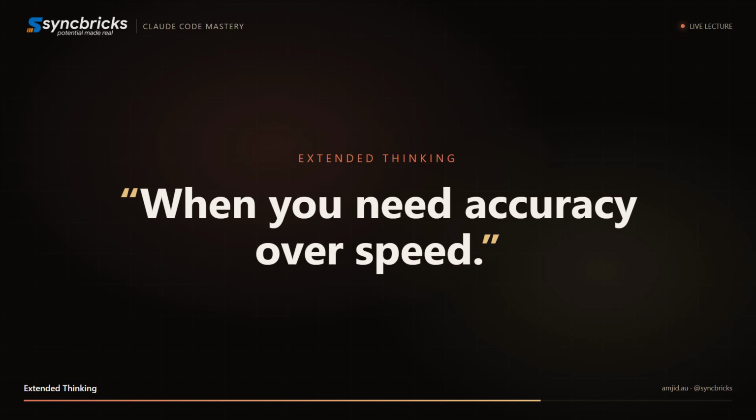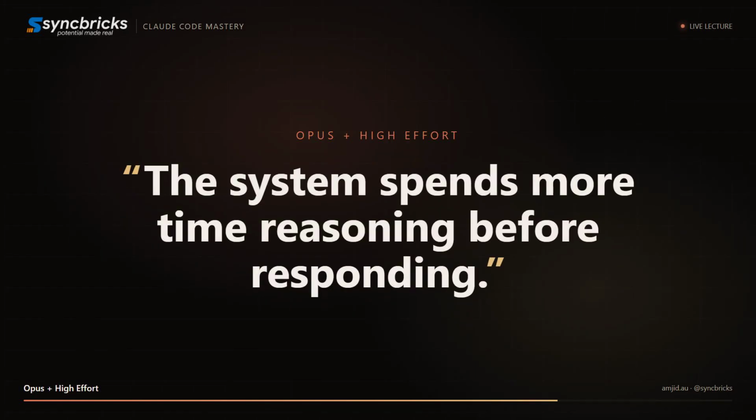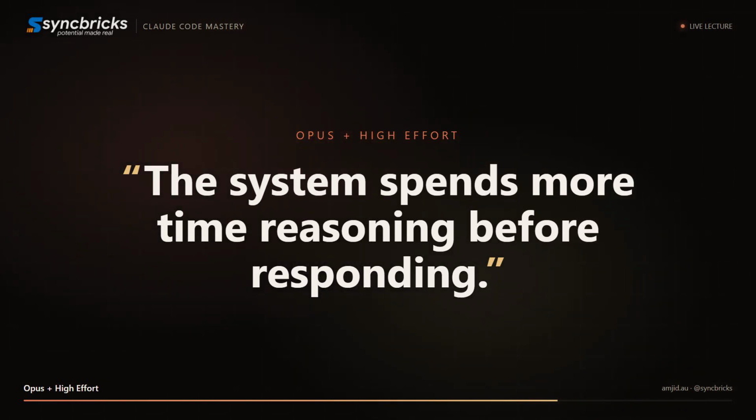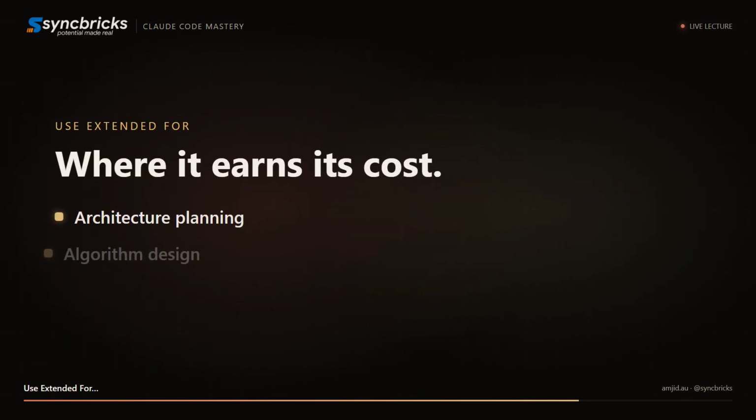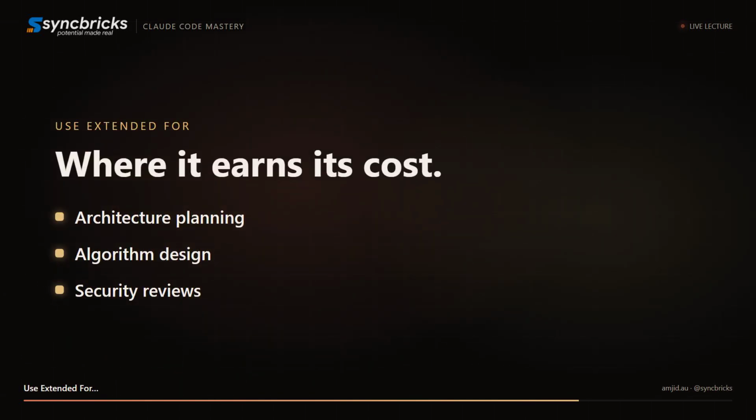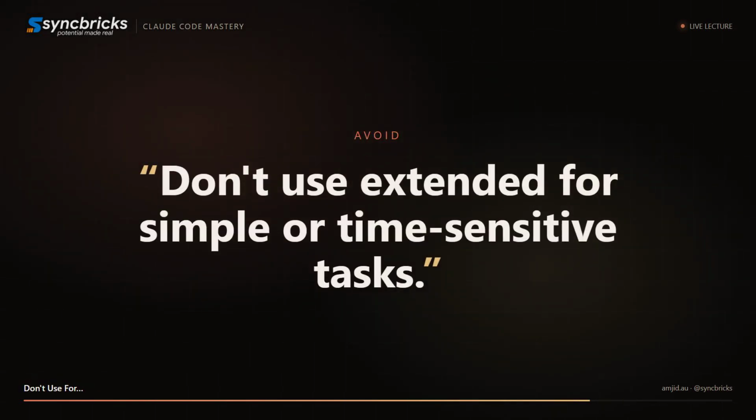Now let us discuss extended thinking. When you use Opus with high effort, the system spends more time reasoning before generating a response. This is useful for complex problems, where accuracy is more important than speed. Use extended thinking for architecture planning, algorithm design, and security reviews. Avoid using it for simple or time-sensitive tasks.